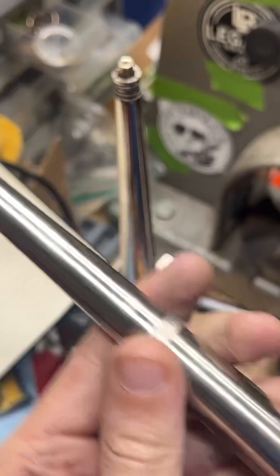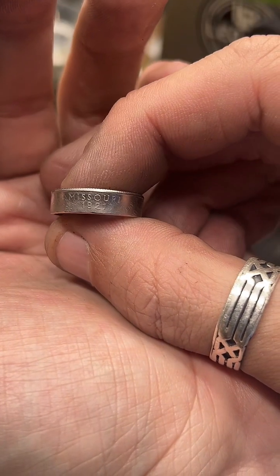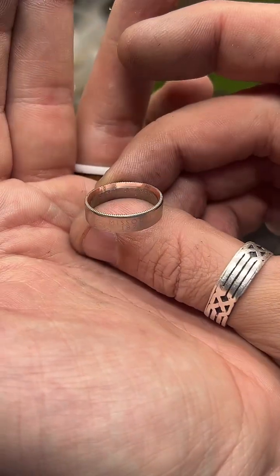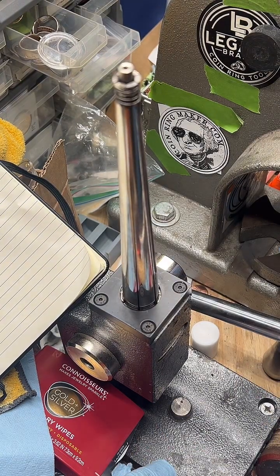Size 8 on the dot. Let's go. All right, there's our Missouri quarter coin ring. And these do get cleaned up and polished. It's just kind of a boring process, and I've got other rings to make, so we're going to go ahead and go on to the next one.